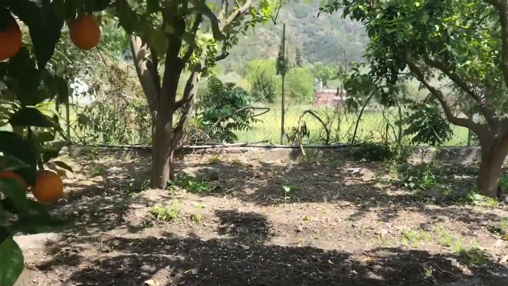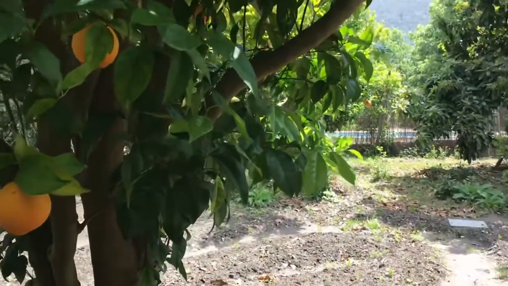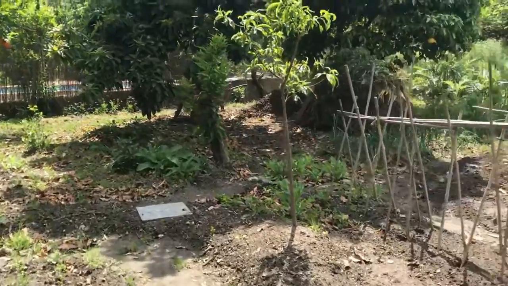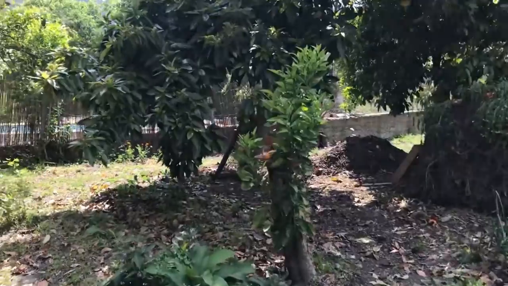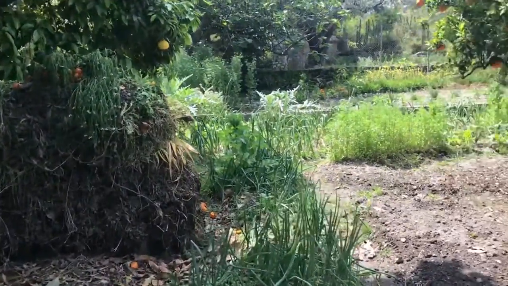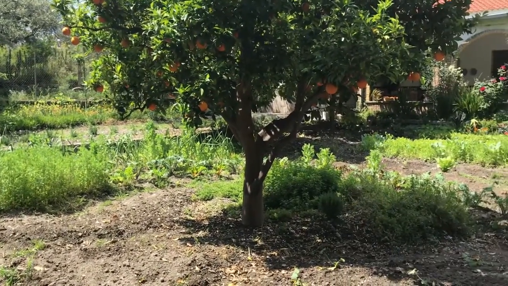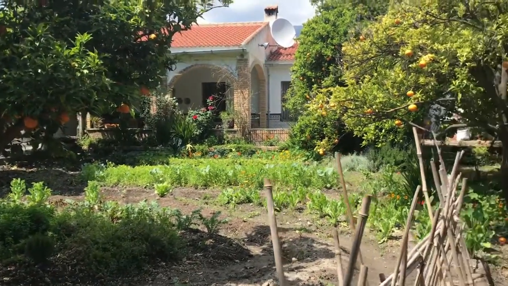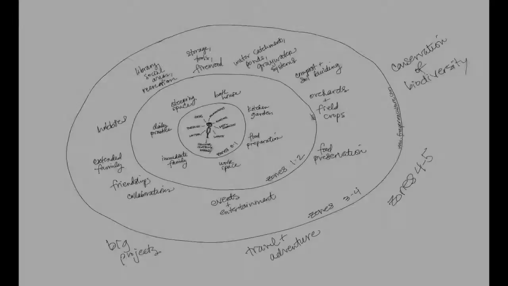For us, our zones 3 to 4 look like this. So we live in a rural area, but we have a very small site, just a quarter acre or 1/10 of a hectare if you're European. And so our zones 3 to 4 are still relatively close to the house, but that's where we have flower gardens, things like comfrey, culinary herbs, and longer term vegetables, biennials, things that we just don't harvest as often, or things that we only harvest once a year. So you can see this is about as far away as you get from our house, into our zones 3 to 4. We don't really have a zone 5.